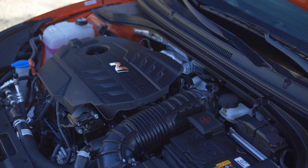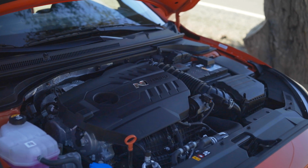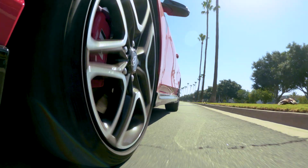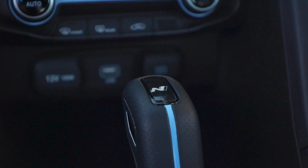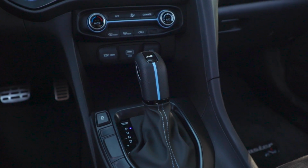Speaking of the engine, it's a 2-liter turbocharged 4-cylinder making 275 horsepower and 260 pound-feet of torque when you're not hammering on that NGS button. It also returns nearly 30 miles per gallon on the highway. So this DCT right here adds 96 pounds of weight to bring the curb weight to 3,186 pounds, which is still good by modern car standards. But is the car fun to drive? No, it's fantastic.